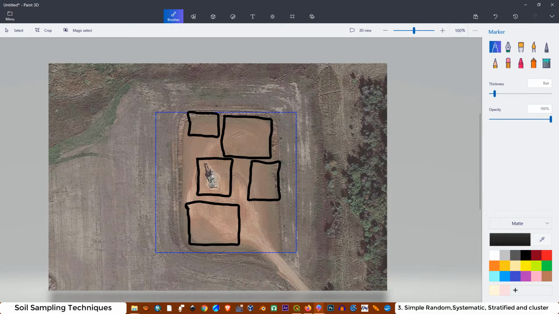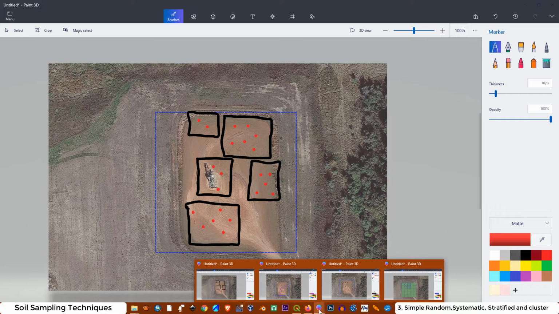Then we have to keep the proportion of the samples, right? In this strata, for example, if we take, let me change this one, for example 3 samples, 1, 2, 3. As this one is double this one, here we have to take 6 samples. And here maybe we have to take 2 samples. And here again 6 samples. And here 5 samples. We have to keep the proportion of the size of the strata with the number of samples. That is a more common way of doing the stratified sampling technique.